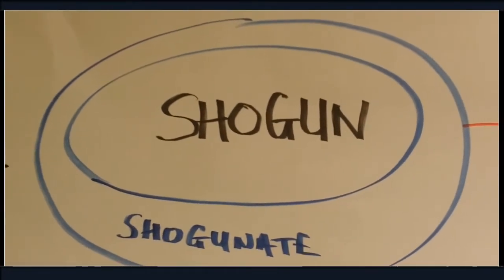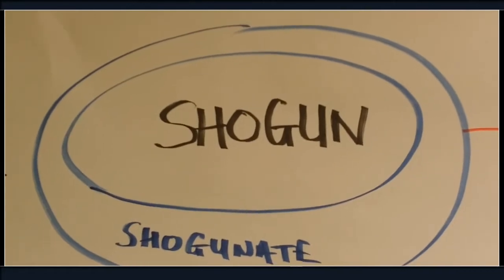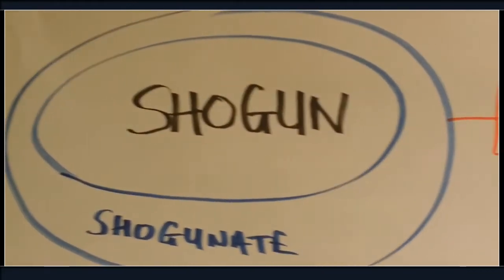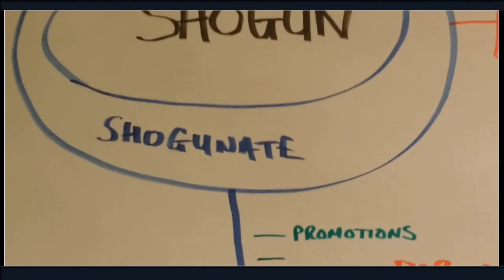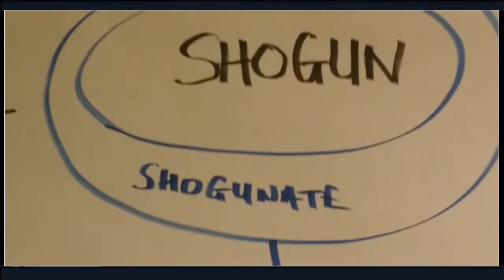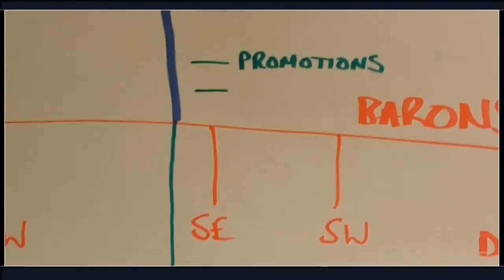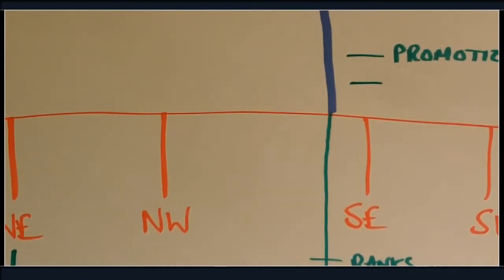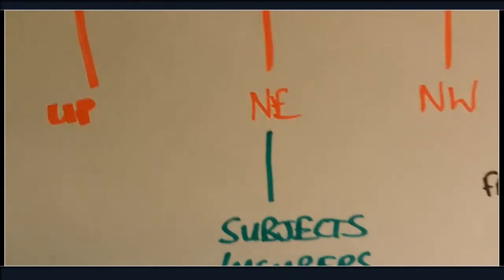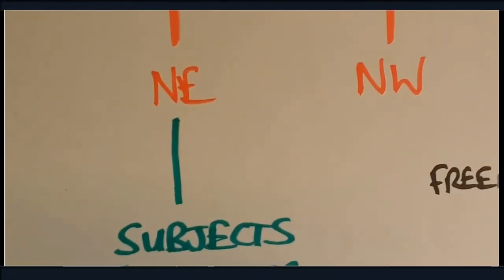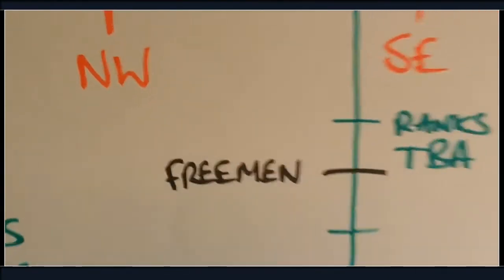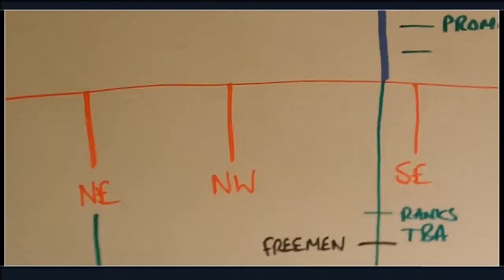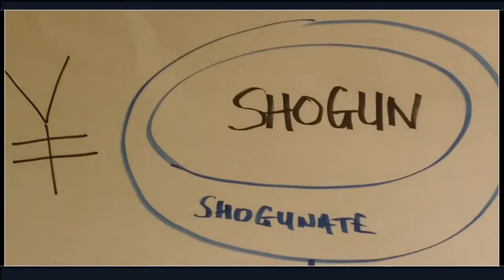So first of all at the top we have the Space Shogun who is protected and controls the Shogunate. On his right there's the Interior or the Home Guard which is formed from one of the Barrens. Directly below the Shogun are many promotions and ranks like Dukes and things which you can earn your way up to. The Baron is the lowest peer and there are Barrens on the up, down, and all of the cardinal diagonals. You can have a faction which has subjects or members, so they're sanctioned factions. If you do not want to be in one of those you can rank your way up to a freeman and all that will be announced. But that's basically the hierarchy at the moment.